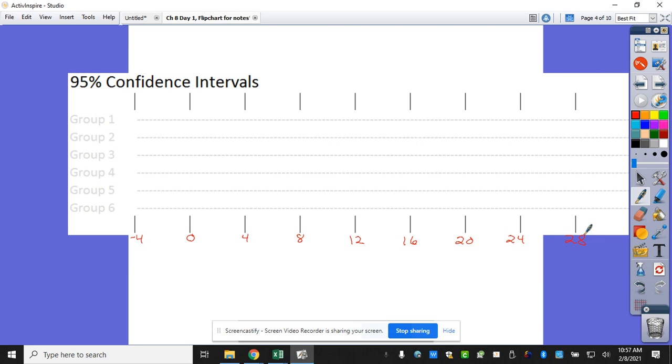All right, so we're going to draw these intervals for each group. The intervals are going to consist of different kinds of dots and different pieces to them. So what's the first thing I have to go off of for your group? Like, what's one number that could best describe your group? Your group's mean. All right, so for group 1, what was my mean? All right, for group 2, what was my mean? 24.25. Group 3, what's my mean? What's my next group mean? And then my last one.